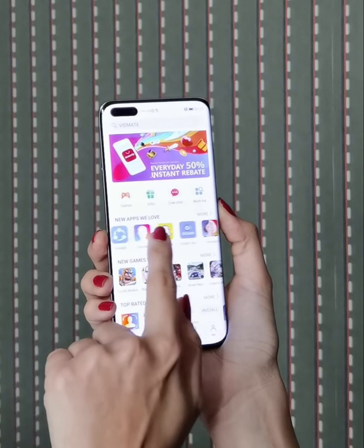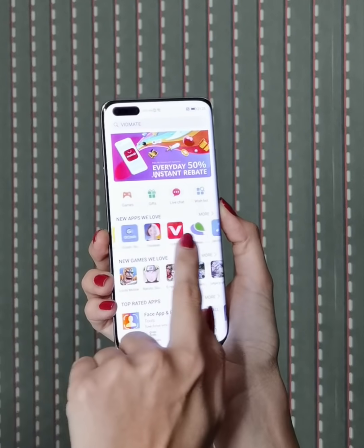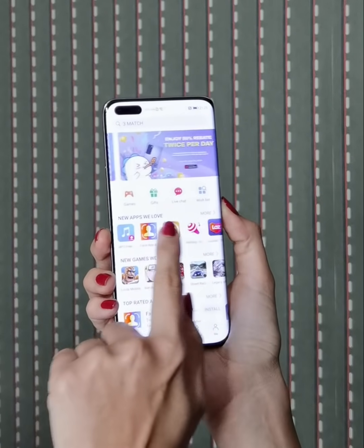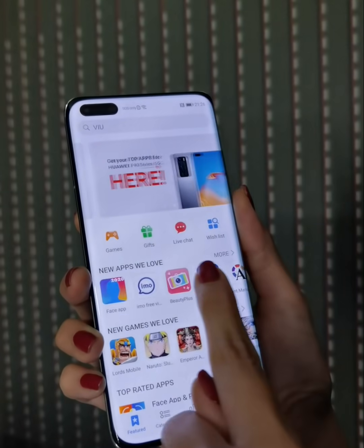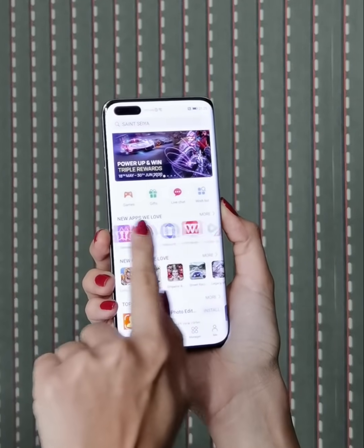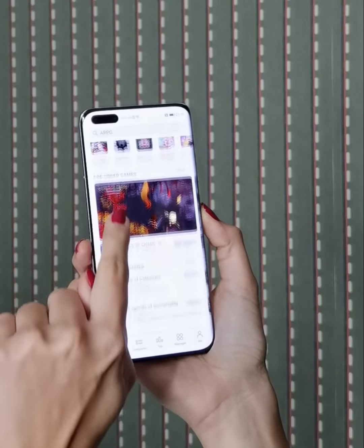There are a lot of apps already available on the Huawei App Gallery — apps for online banking, finance, entertainment, shopping and rewards, news, government, travel, gaming, and social media. The Huawei P40 Pro Plus is the world's fastest smartphone with its 5G technology, truly the first of its time.